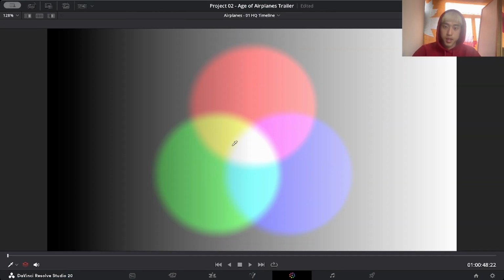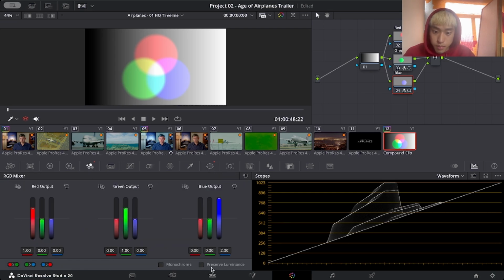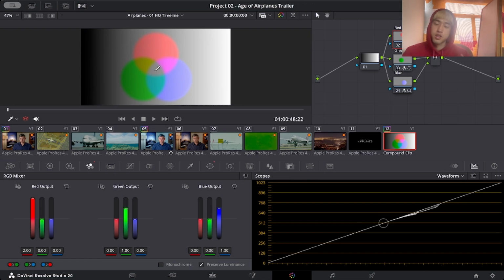Everything is mixed, and red and green mix to yellow, red and blue to purple, and green and blue to kind of sky blue. That's what is happening here. And why is this middle part white? Because I deselected preserve luminance. If you turn on preserve luminance, the middle part goes to gray. This is knowledge of color.